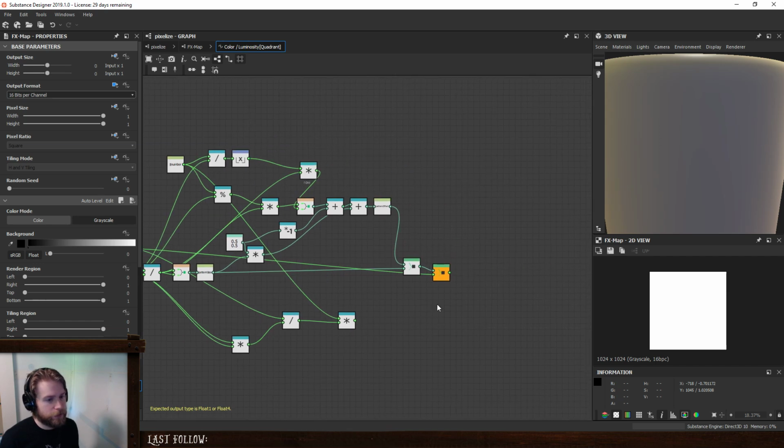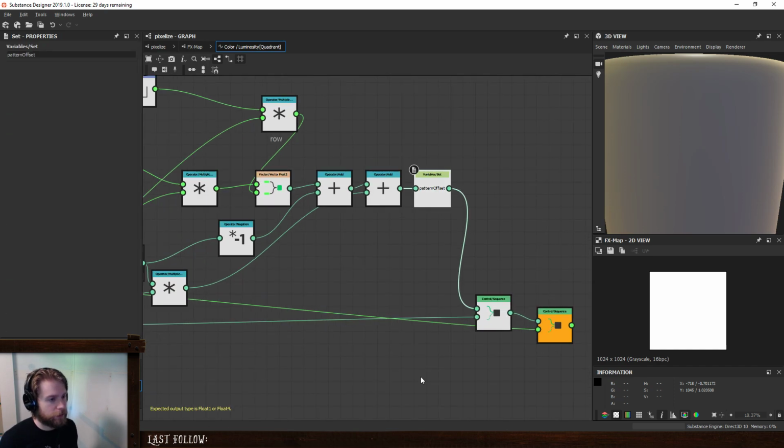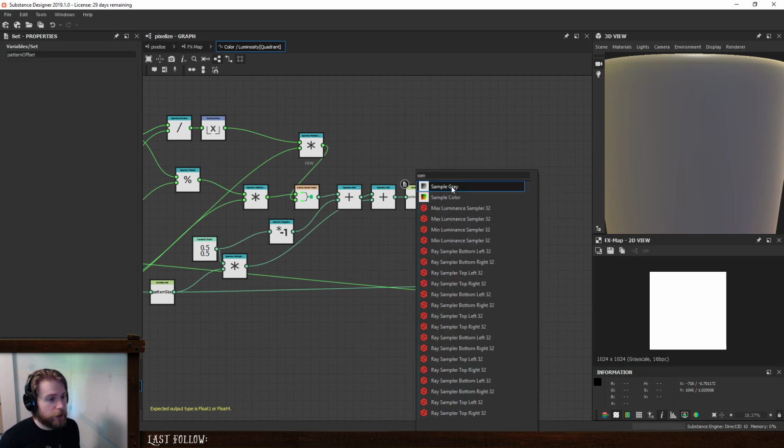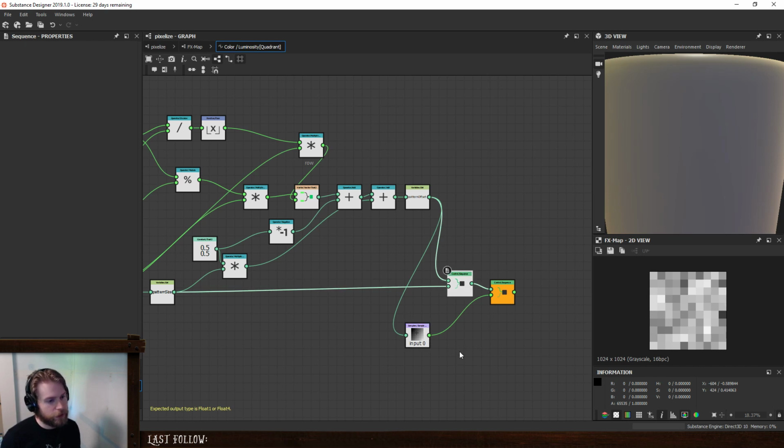Then we want to pixelize this clouds by sampling the color. So we're going to take our pattern offset. We're going to do sample gray for now because we're working grayscale. And I want to sample based on where the center of that pixel is. And now we get a pixelized image.